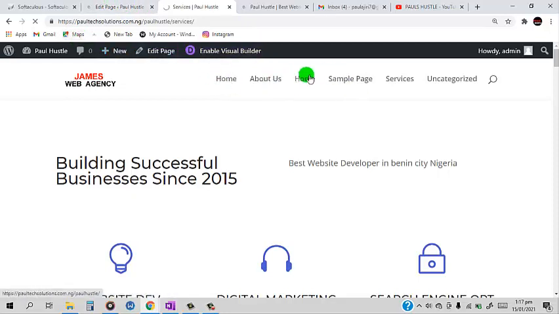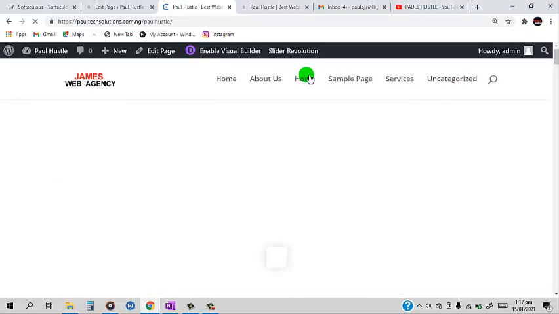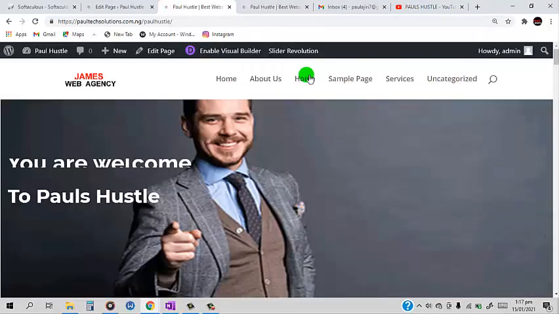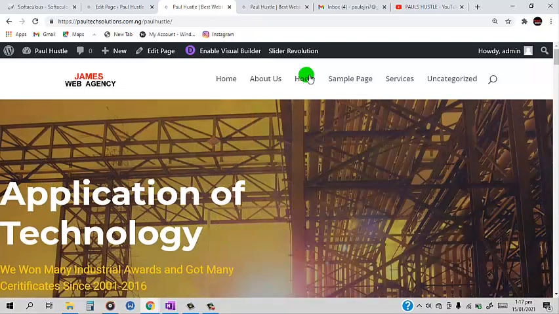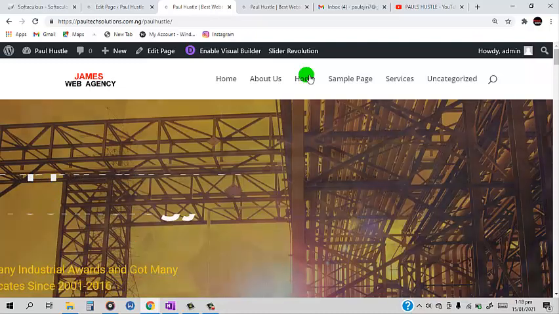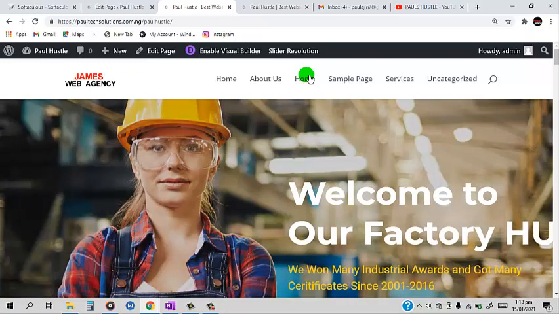Now we have successfully talked about installing WordPress on our site, how to install plugins, how to install sliders on your website, how to make your sliders appear on your site, and how to make your layout appear on your WordPress site. We've also talked about how to upload logos to your website, and how to design your website, like editing your content and deleting what you do not need. Now something else we have not talked about is the menu.